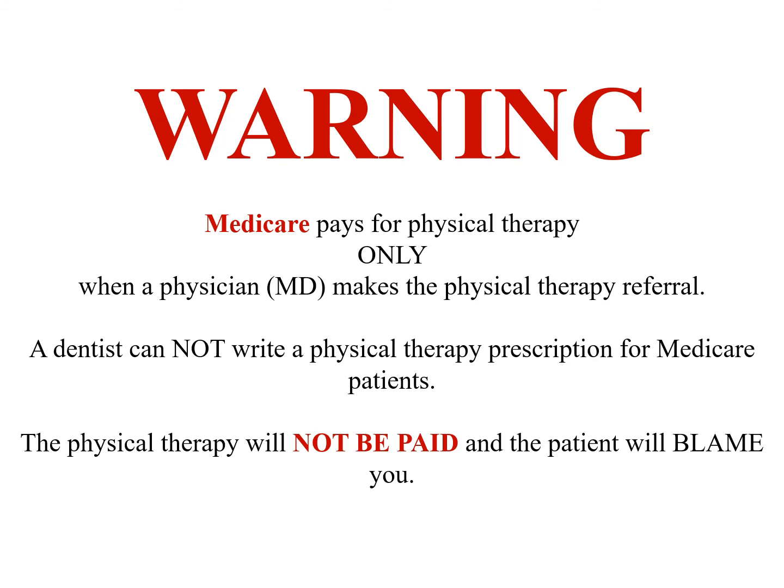The nice thing with Medicare, it's unlimited PT visits. And depending upon the physical therapist, I think it's like a $25 to $40 copay, very little relative to a lot of other plans. So we write the prescription and send it to the physician. The physical therapy is not paid if I write the prescription, and that patient will blame you. So don't be stupid. Please take care of your patients. Make them number one. Be aware of this problem and avoid problems for your patient because you care about the patient. You're not going to put the patient in a situation where they're screwed. So please be careful. Over 65, Medicare, don't write the prescription.